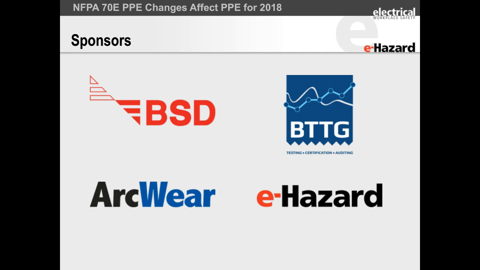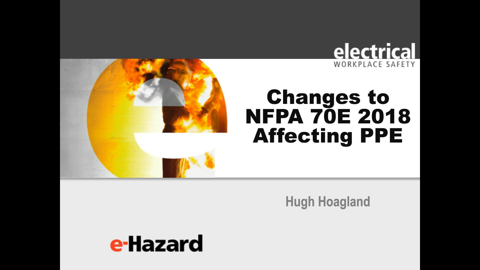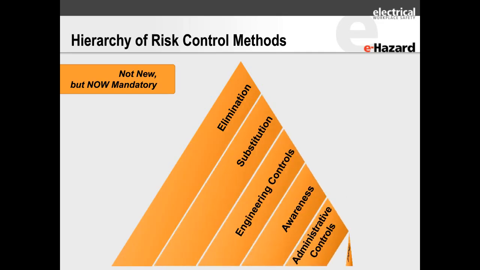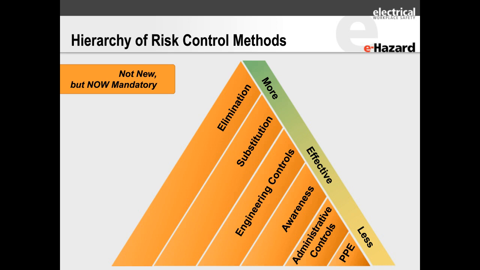Thanks a lot. Today we're going to look at the 70E changes and focus on the PPE section. We'll focus on how other parts affect the PPE, and we'll also focus on some of the major changes in the standard overall. One of the big things that happened in this standard is they brought forward the risk assessment procedure. It's a major improvement in the standard, but it does muddy waters just a bit, so you have to understand exactly what they're trying to say if you're not used to risk control versus hazard control.